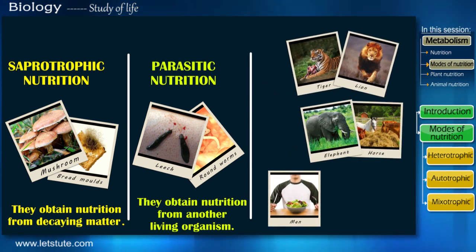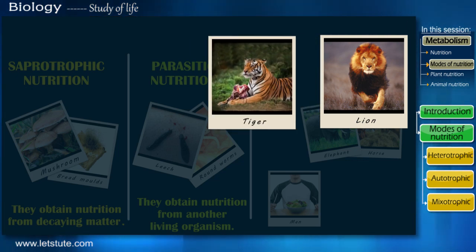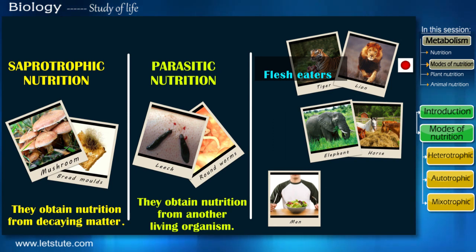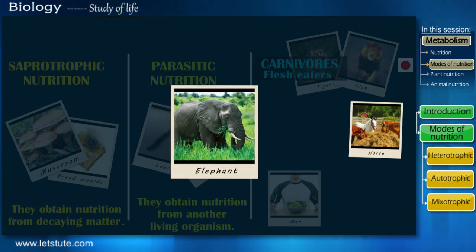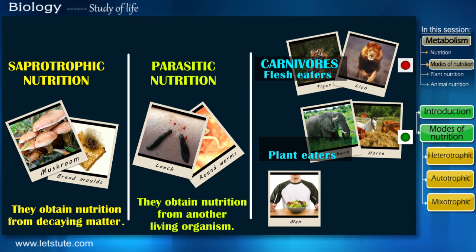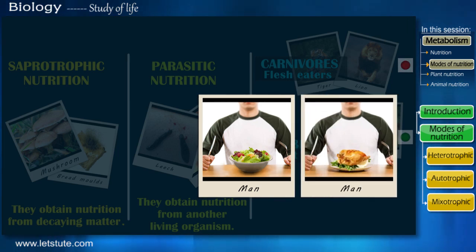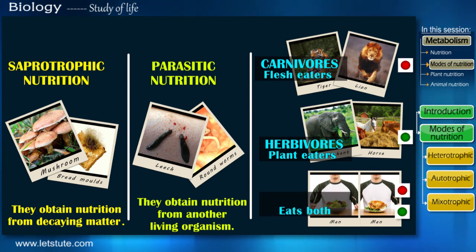Let's group them according to their food preference. Lions, tigers, cheetah, fox are all flesh-eating animals. And hence we call them carnivores. While others like elephant, deer, rabbits, rhinoceros, cows and horses are all plant-eating animals, and plant or herb-eating animals are called as herbivores. And us humans, by our own individual choice, may consume plants or choose to have the cooked flesh of other animals. So, as humans can eat both plants and animals, they are said to be as omnivores.